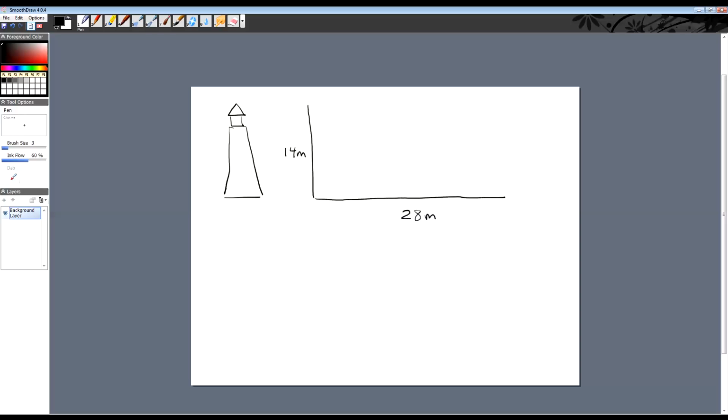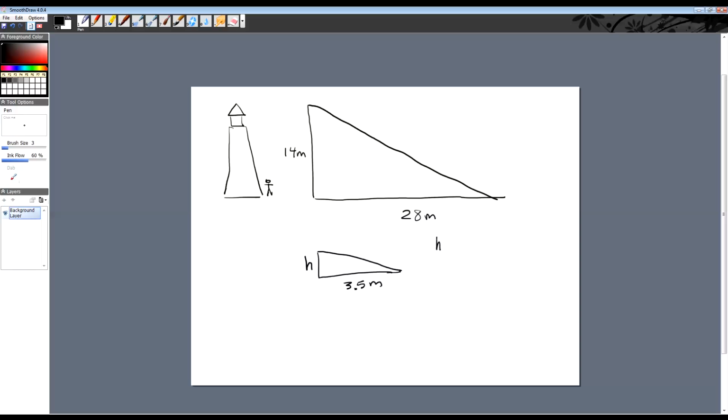At the same time, the shadow of the lighthouse keeper, and here's the lighthouse keeper, is 3.5 meters long. And they're asking how tall the lighthouse keeper is. So this is an example of similar triangles. So we want to know what the height is, h. Remember, similar triangles have to be corresponding here.